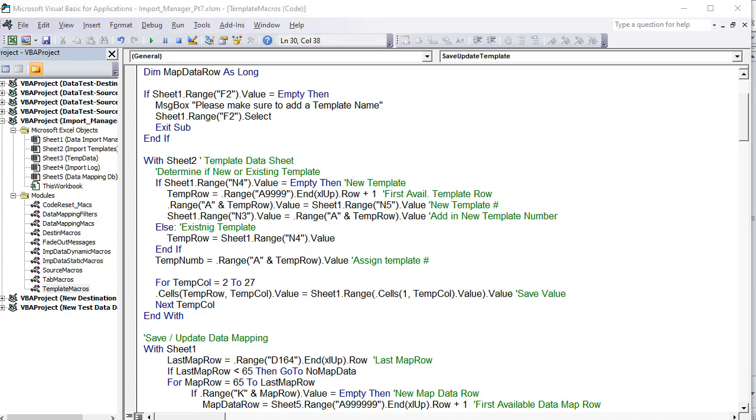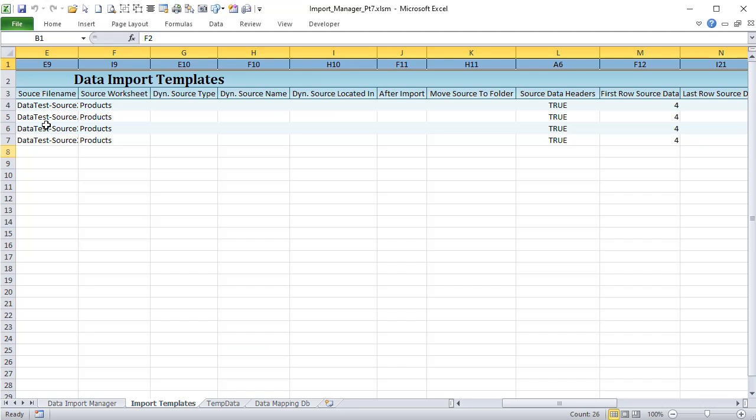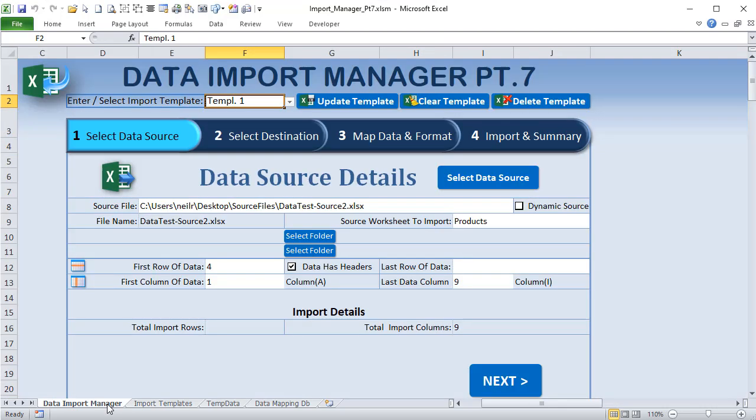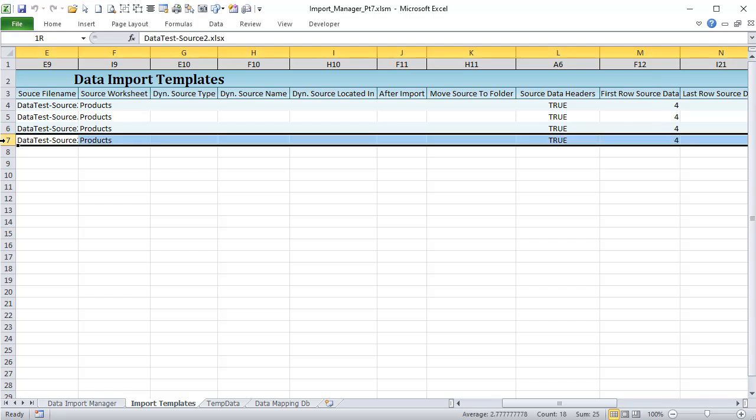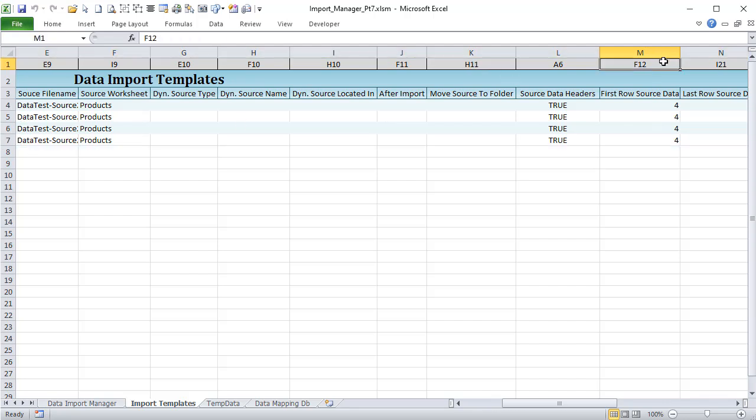Let's go over that again. It's a little bit confusing. Data mapping is very, very important because it saves you a ton of time. So we're going to look in, let's just say F12. F12 is 4. There's a value of 4 there, right? So when we go to the import template and we're going through our loop and we see F12 here, we say, okay, let's look in F12, and whatever's in F12, we're going to place it. Let's assume our template is row 7. Whatever's in F12, let's place it right here, which is 4.